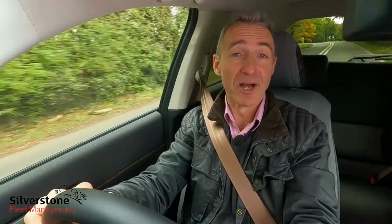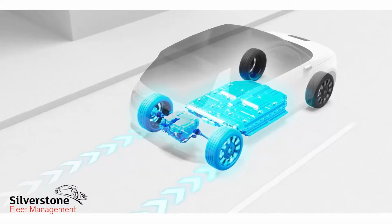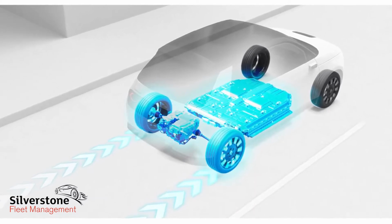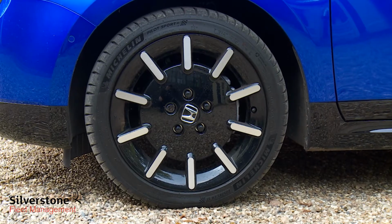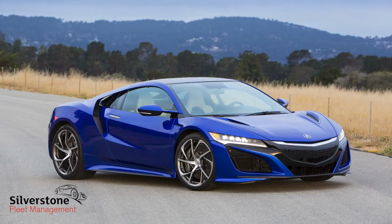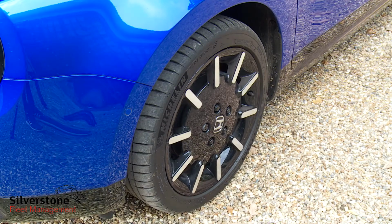Almost everything about this car is different, including the way it's been engineered. Drive is from the back, not from the front. There's a DC electric motor, not an AC one, and it sits under the boot floor, not under the bonnet. Even the wheels are of a contrary design. The rims are staggered in width, like they are on Honda's NSX supercar. They're half an inch narrower at the front than at the rear.